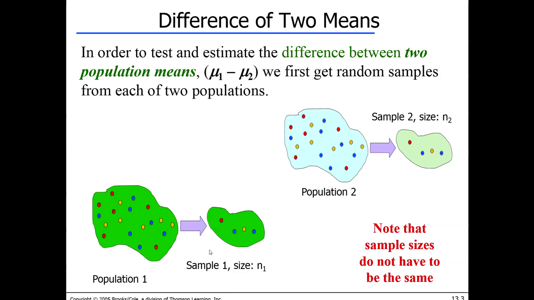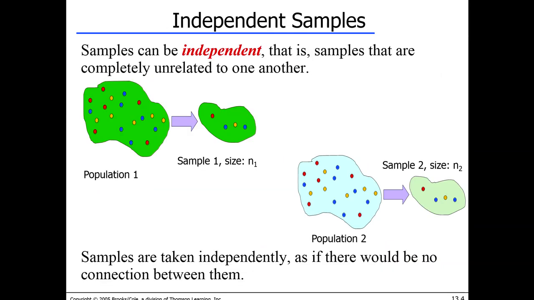But we discussed that statisticians don't really use all the data, oftentimes because they can't get it, right? And they settle for samples. So from population 1 you get sample 1, from population number 2 you get sample number 2, and that's our evidence really. The sample sizes don't have to be the same. Generally speaking, they can be different, right? So here we have N1 items from population 1 and N2 items from population 2. They can be different in case your samples are independent, okay?